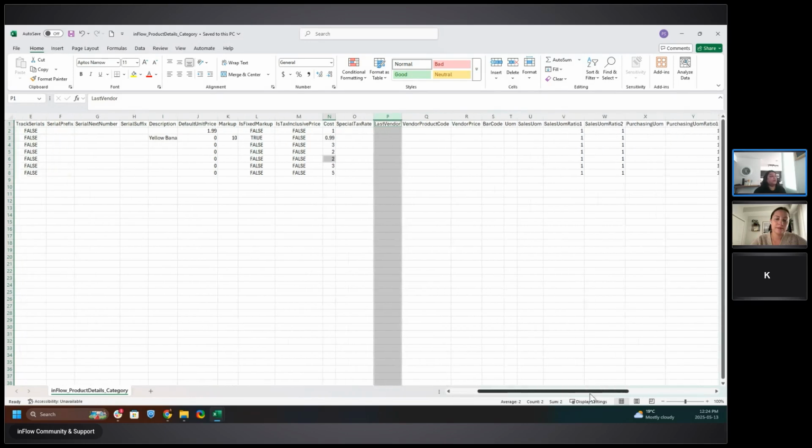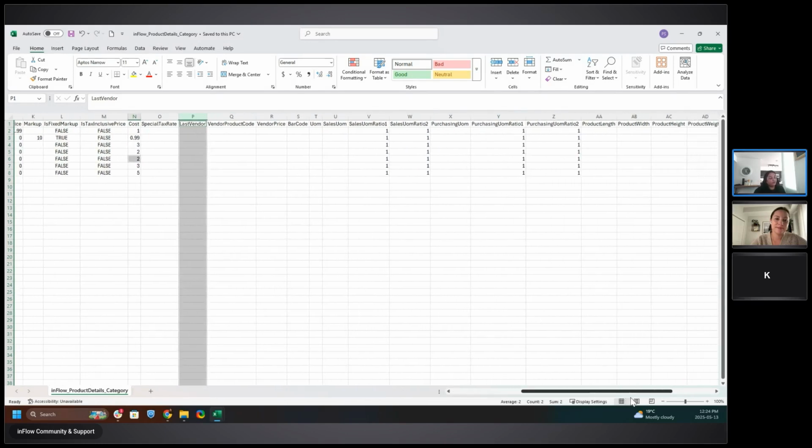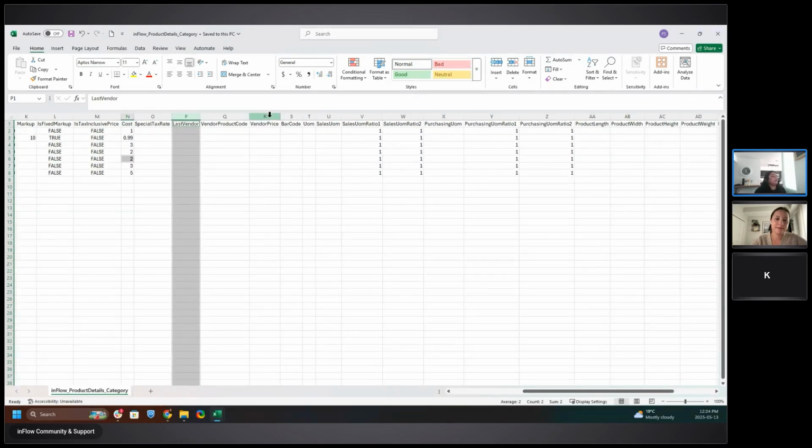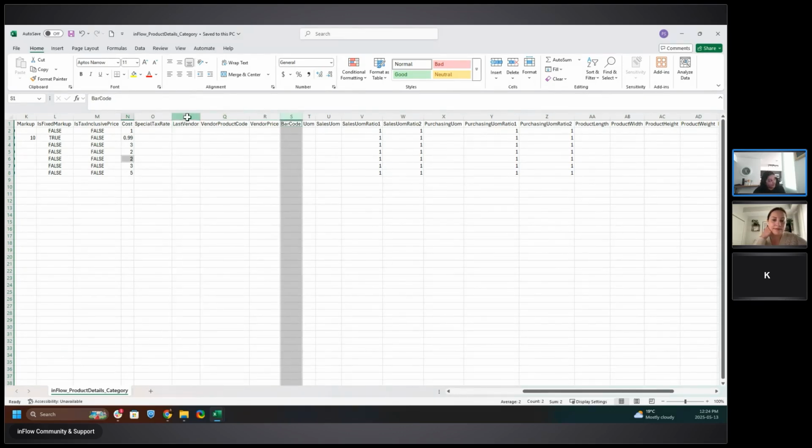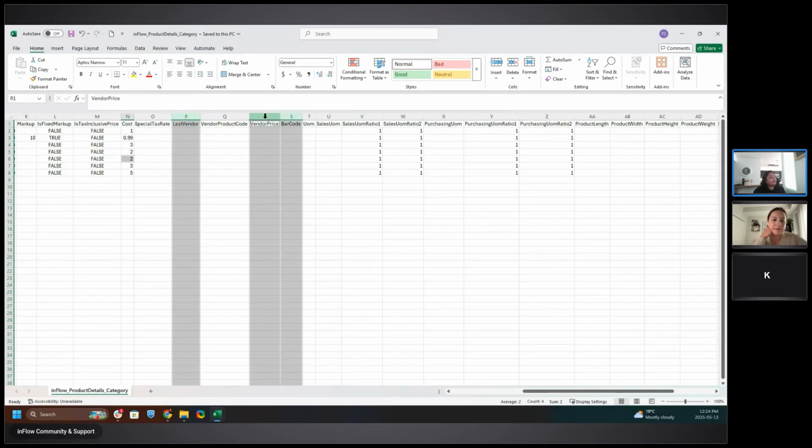Now I know there's a lot of information here. We might not have time to go through all of these, but let's say you have a barcode. If you want to add it, you can put in the barcode as well. If you have a default vendor and a price specific to that vendor, what that means is that, let's say, you buy from Walmart and Loblaws, and if they're charging you different prices, you can absolutely note that down over here as well.